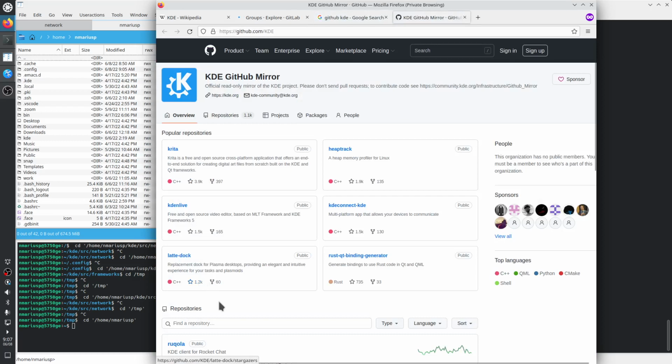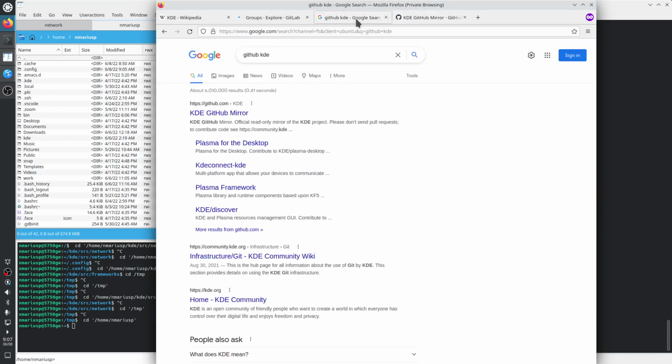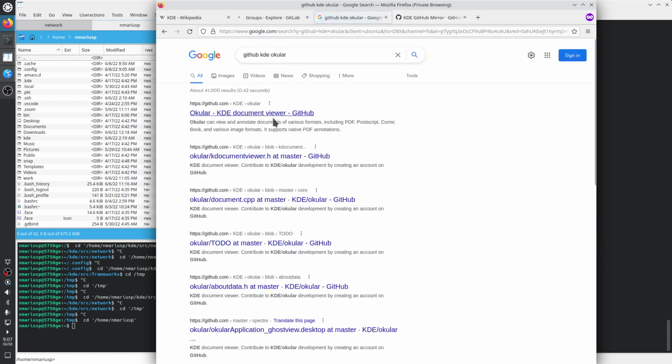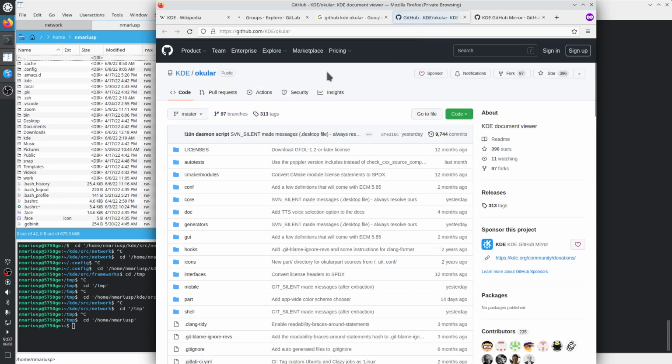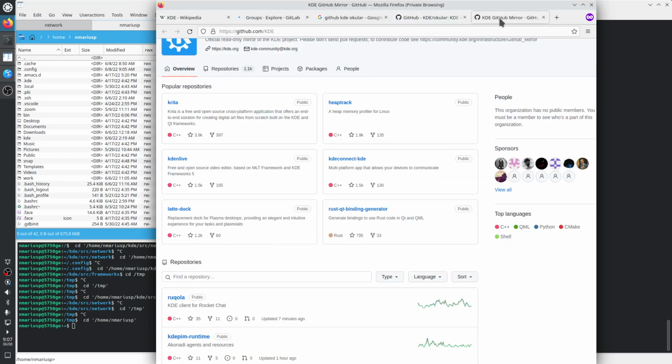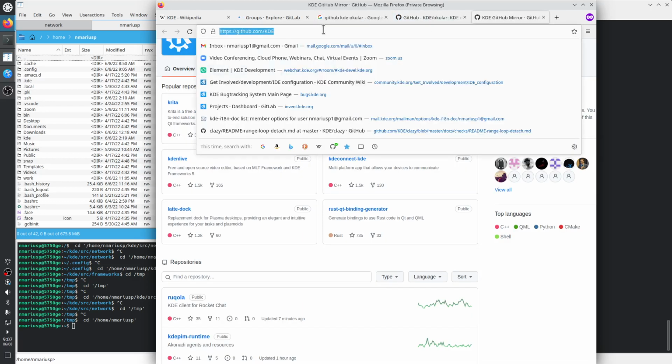So for instance, the Git repo for Okular is mirrored at github.com/kde/okular, and is hosted primarily.